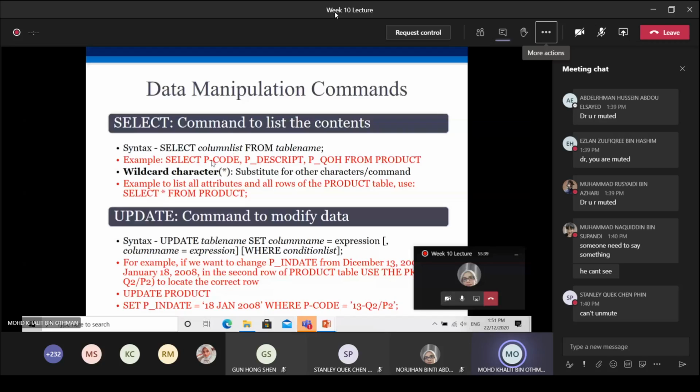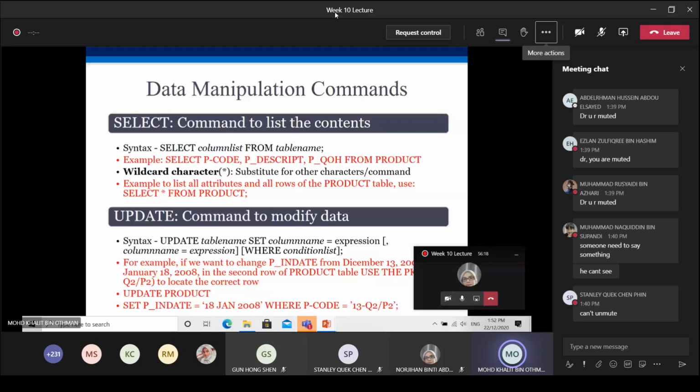The column list is P code, which is an attribute under the product table. Our column list is product code, product description, product quantity on hand from product. So product is our table, and P code, P descript, P QOH is the column list.